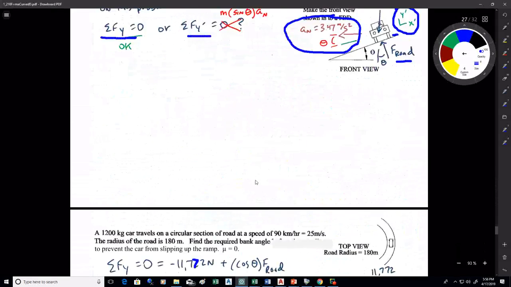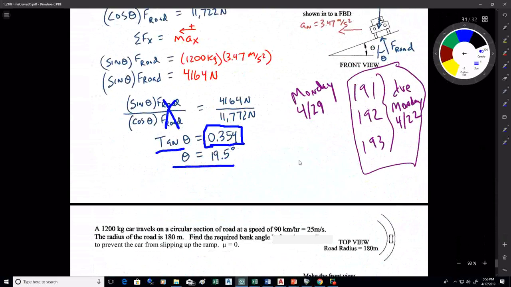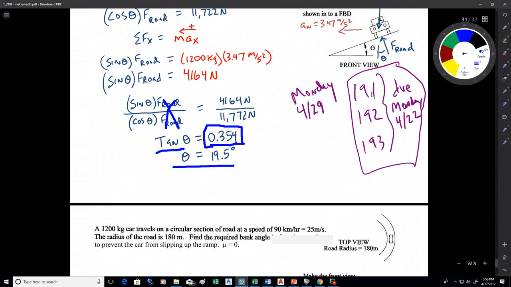All right, so some homework to be doing for Monday, I guess it would be. Not 191, 192, 193. And I think we're going to have a midterm here on Monday the 29th. So be aware of that, okay? So that midterm will be Monday the 29th. And then the homework due is these three problems.